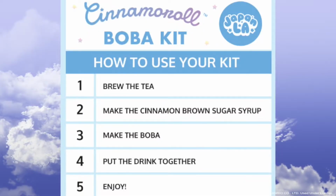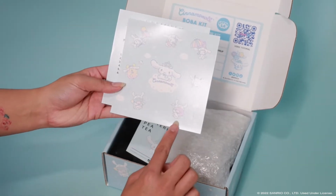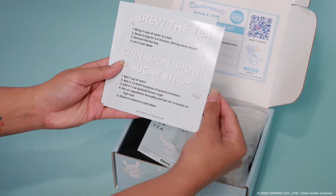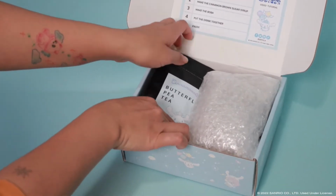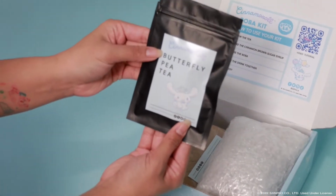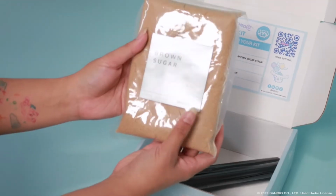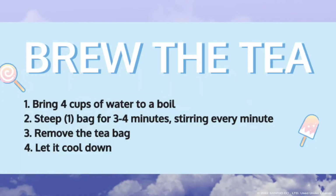Okay, so inside you'll have a step-by-step guide on how to make your boba and the milk tea. Look at this adorable card with Cinnamoroll and all our favorite Sanrio friends. It gives us instructions for the tea, the syrup, and most importantly, the boba and milk tea. It also includes all the ingredients with super cute packaging. We have the butterfly pea tea. Wait a minute, that is white boba! Some brown sugar and 4 straws so you can share with your friends.